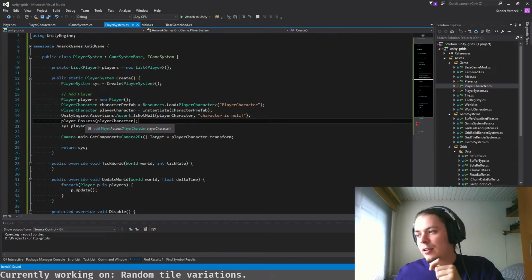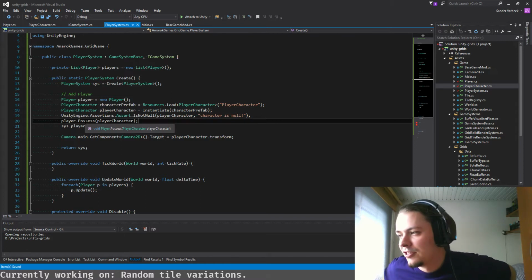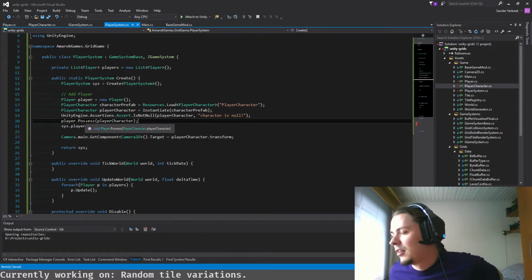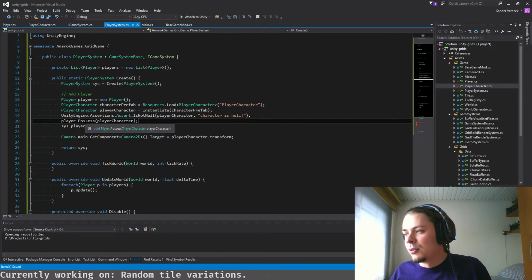And one other thing I have learned from a project that I worked on last year was to never couple your player objects to their inputs.